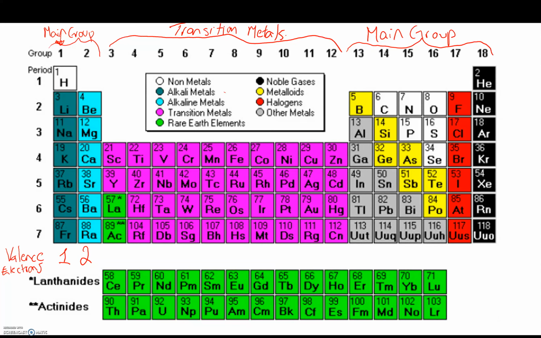So yesterday we learned that, of course, our metalloids are our nice little staircase that kind of help divide our metals from our non-metals. So all the ones here that are in gray, these are sometimes just called our other metals. They don't have a specific name. All right, I'm going to quickly talk about our non-metals. So I'm going to start at the very end here. So these guys are called our noble gases.